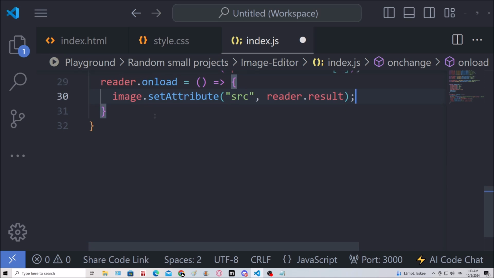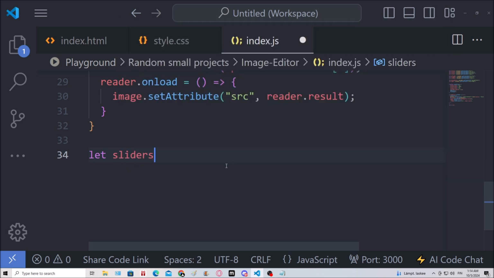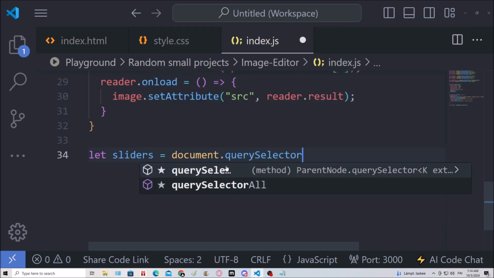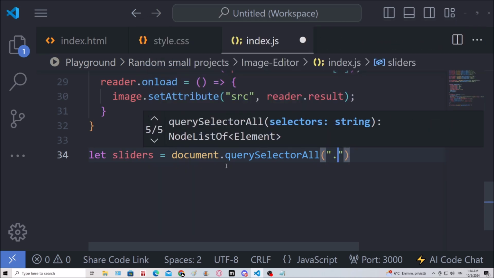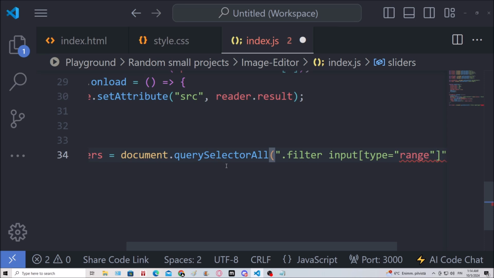Then we are going to need some sliders. So let sliders equals document.querySelectorAll this time, and we are going to take all the filters and input elements with the type equal to range.